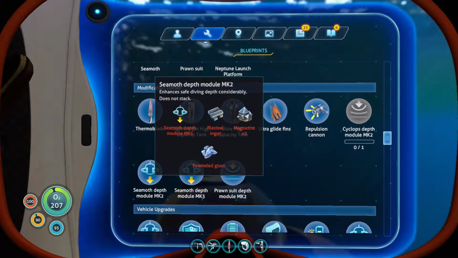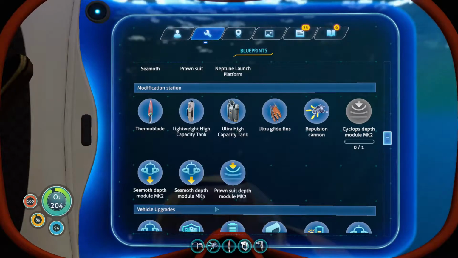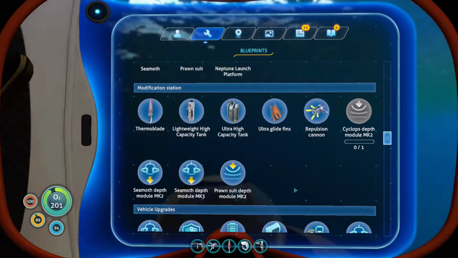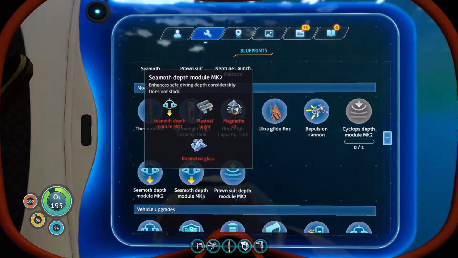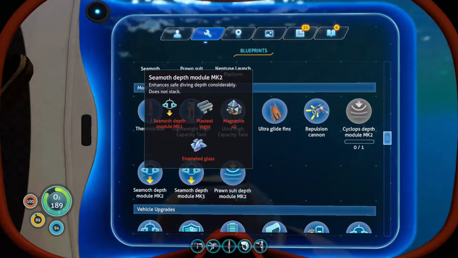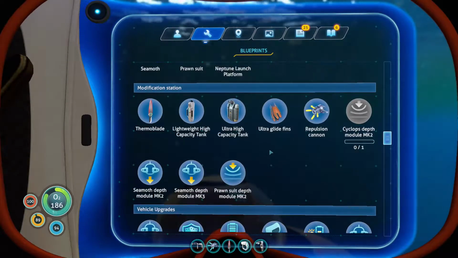So we've got the depth module, which we could do, and that's the prawn suit depth module. Cool. We might as well. It's 3 ruby, plasticeel ingot, and that one. So hang on, plasticeel ingot, magnetite times 2. Oh, I don't think we've got any magnetite. How on earth do you get magnetite? I'm gonna have to look at that.